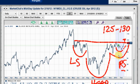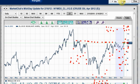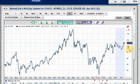And this may be the market that actually puts the kibosh on the stock market. I think the highs potentially could be in the May period for oil, but let's just see how things work out. Now, oil has been as high as $140-some a barrel, so it's not unheard-of prices. These are just the way the market is shaping up. And remember, tomorrow is Friday. And on Friday, you want to pay very close attention to the markets. This is what traders are willing to go home with in their portfolios. So let's clear the screen here and go to our next market, but that's a big one to remember.